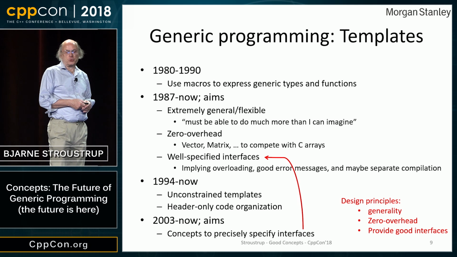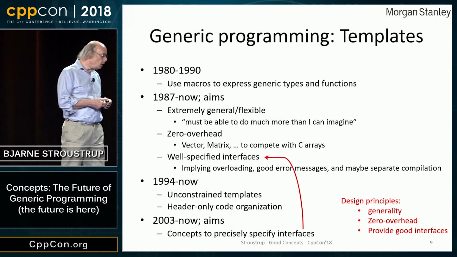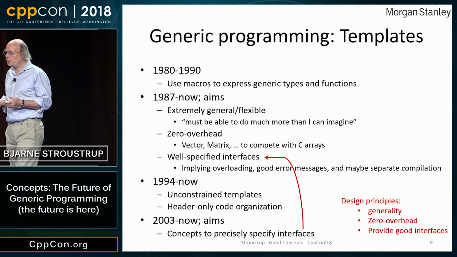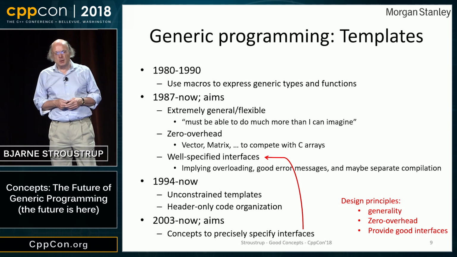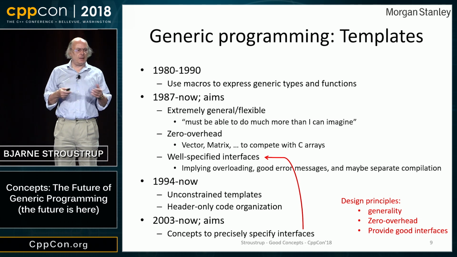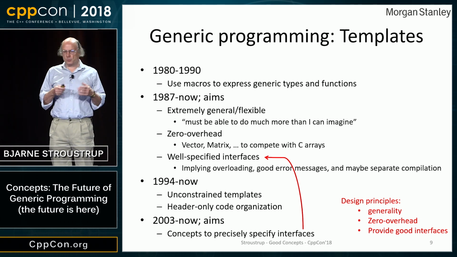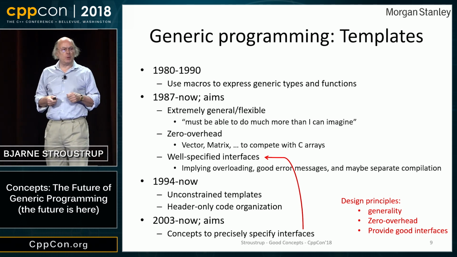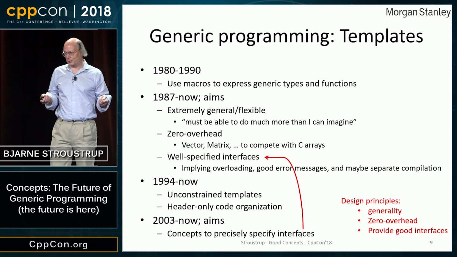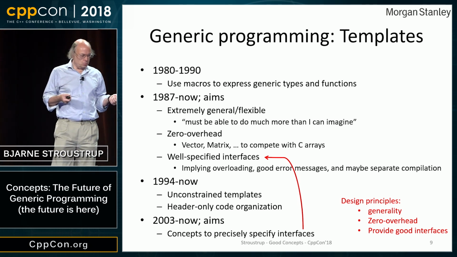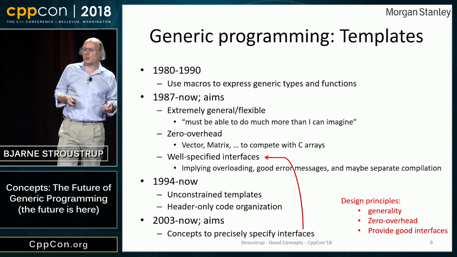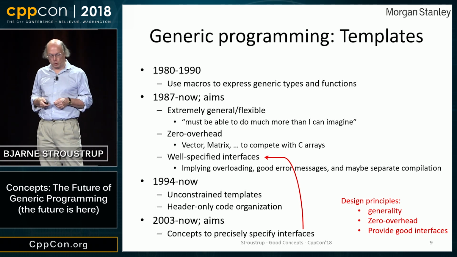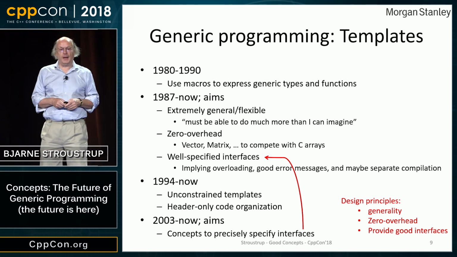So basically there's a history to this. In the 80s and most of the 90s, if you wanted to do generic code in C++, you ended up using macros. And I have a paper from '81 that says we need generic programming and macros will just do it for us. I was right about the first part and I was very wrong about the second part. Macros poison everything, including your IDE and your editor, and scramble your brain. So we have to do better than that.